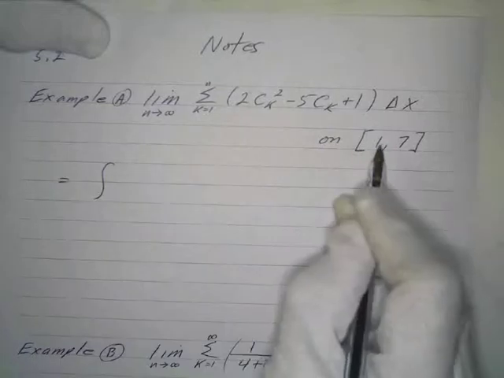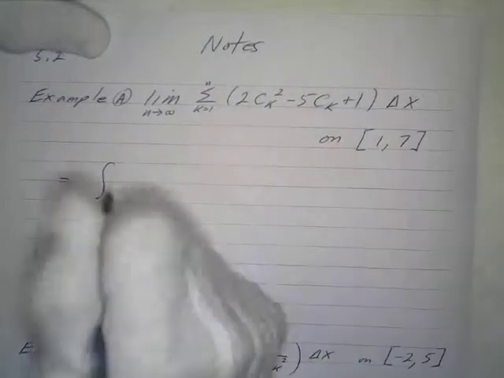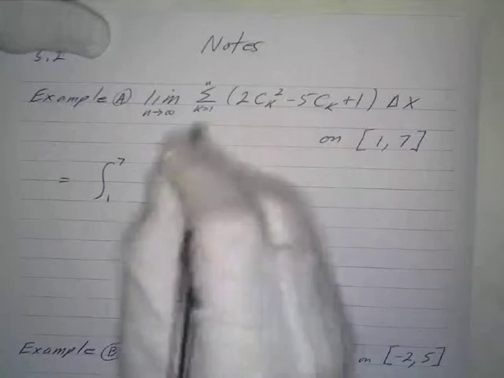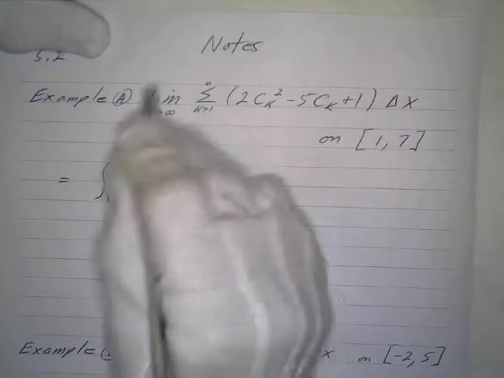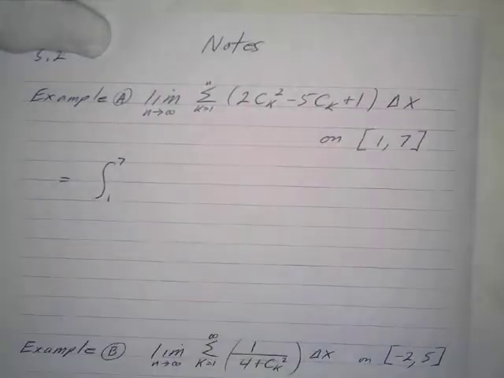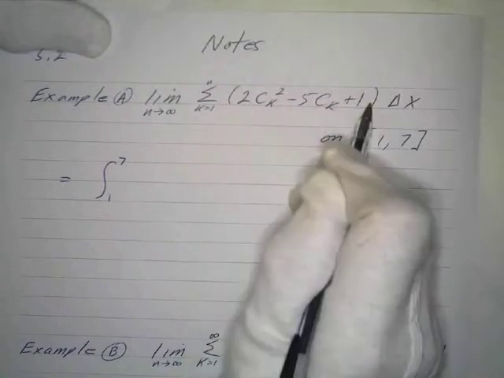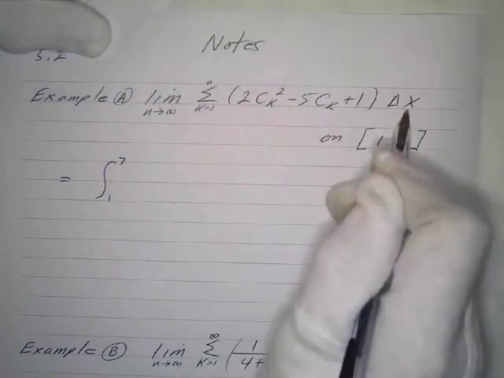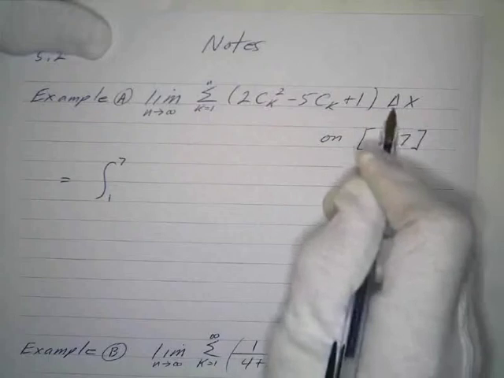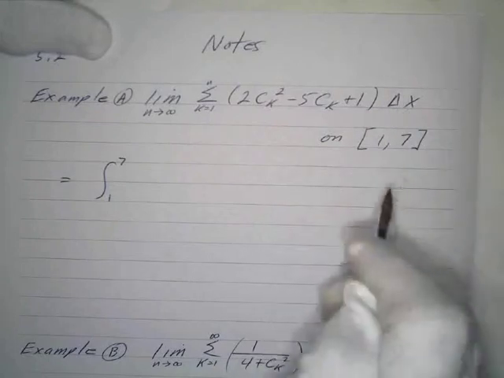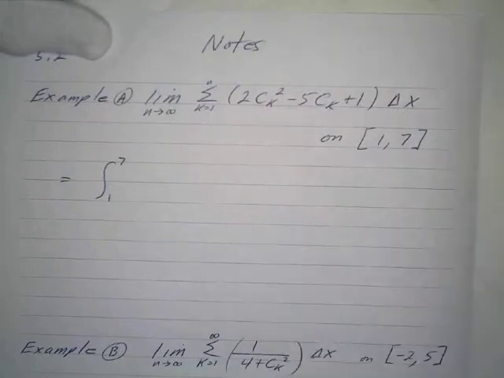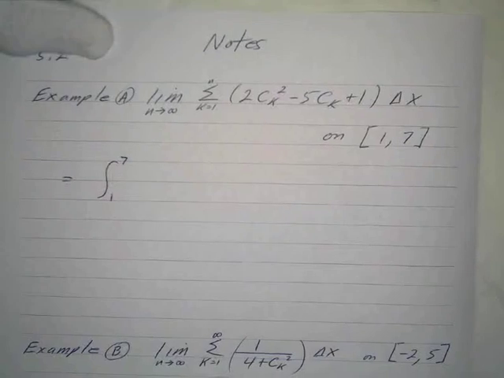Now remember, these will be my limits of integration, so I'm going to go from 1 to 7. And then all this is, again, kind of summed up into the integration sign. And then this is our function, which is going to give us the height, and this is the base. And as we sum this up, this delta becomes dx, just like we do when we take differential calculus. Delta y over delta x ends up becoming dy dx.